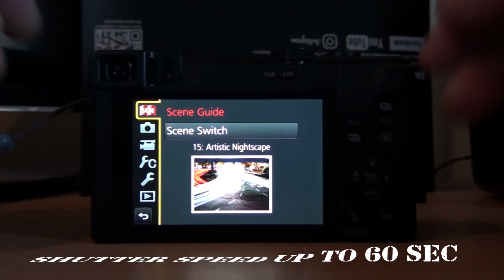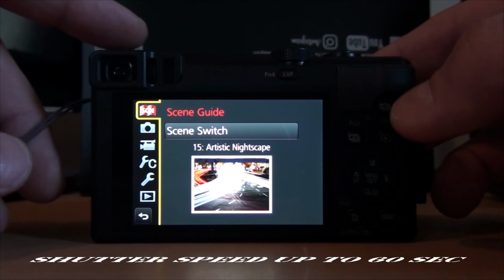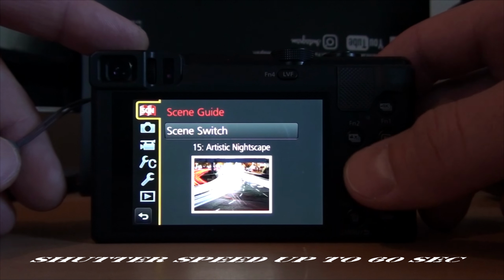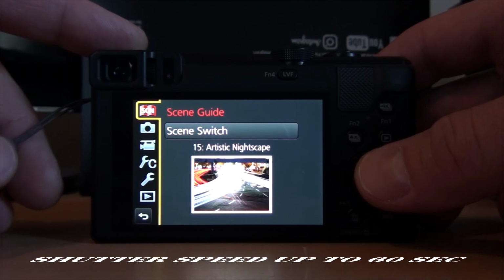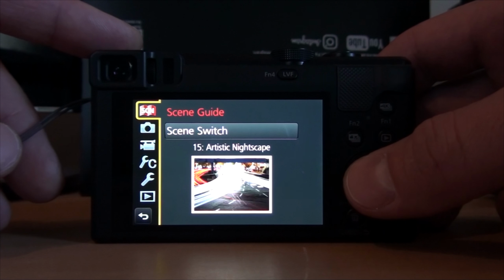Okay, so how can we set 60 seconds for shutter speed? First thing we have to do, we have to set in the scene menu, scene guide, we have to pick number 15, artistic Nightscape.